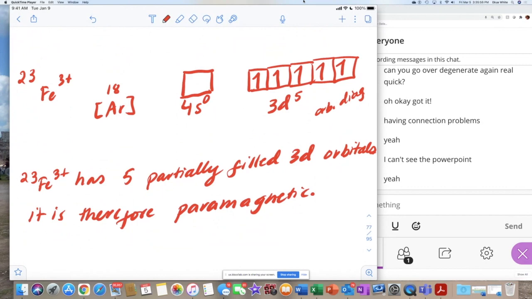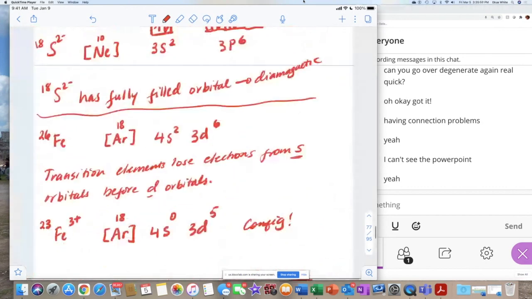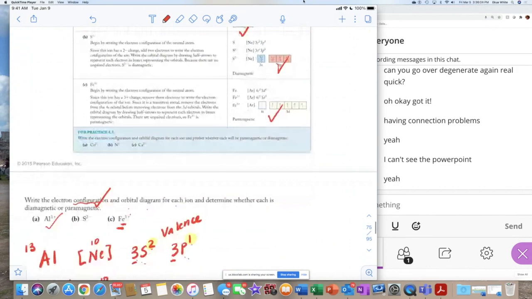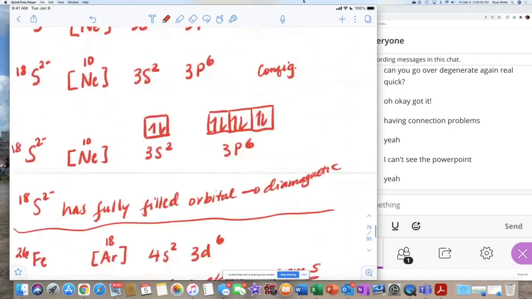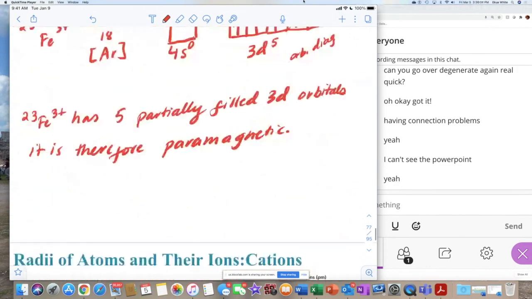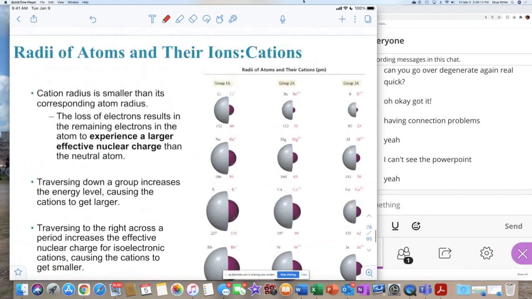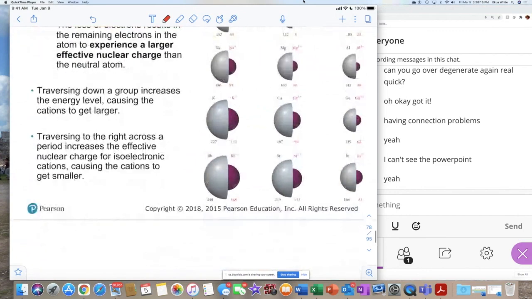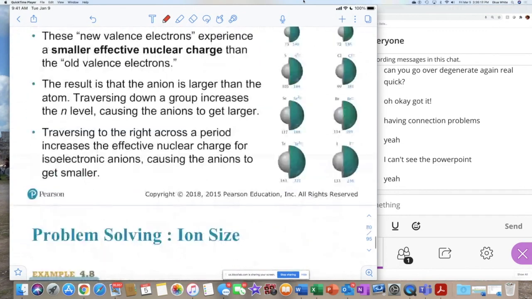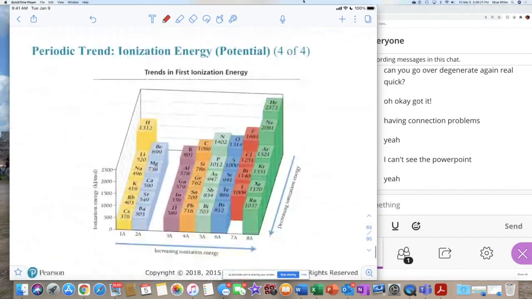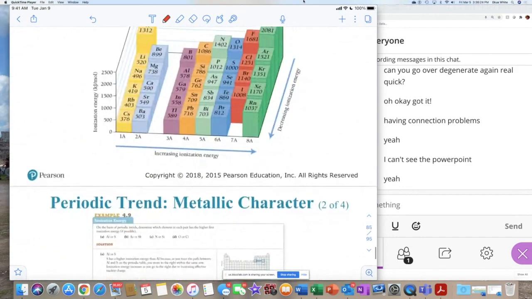Done. Okay, so of course they go through here and explain stuff in a more beautiful way. They even have pictures. We're done with all of this. You can feel free to read the dialogue they write, because even though I am paraphrasing, you want to make sure you understand this. So now we're talking about the radius of the atom and their ions. I'm going to keep going through this as we explain this part, because this will help you guys finish the one lab.